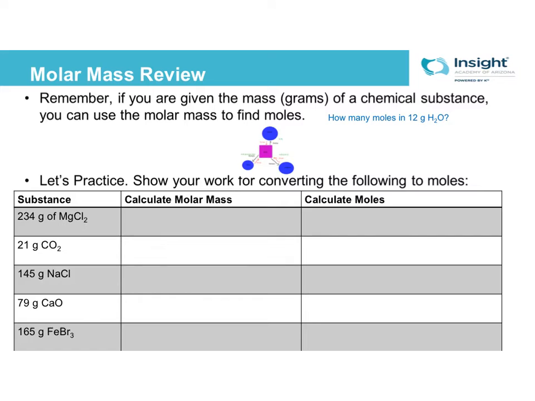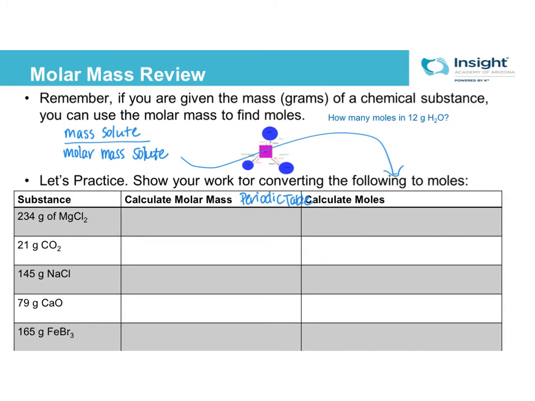To do these calculations, you're going to take the mass of your solute, so how much you're actually adding to your solution, and you're going to divide it by the molar mass of said solute. That's going to be how you get the moles of your solute. Now, to remember how to do molar mass, that's where your periodic table comes in handy.